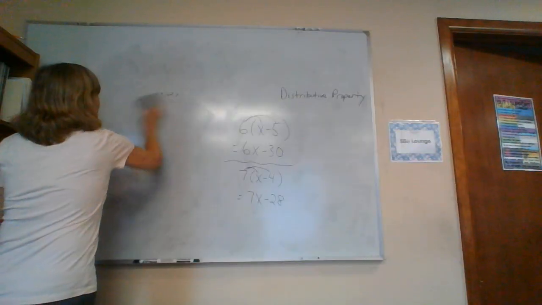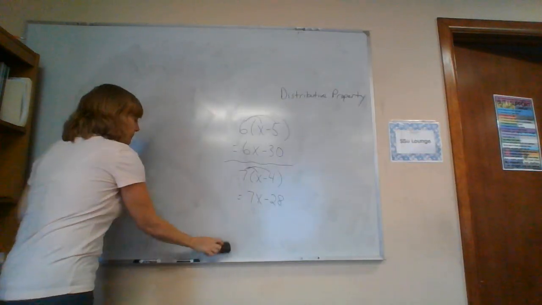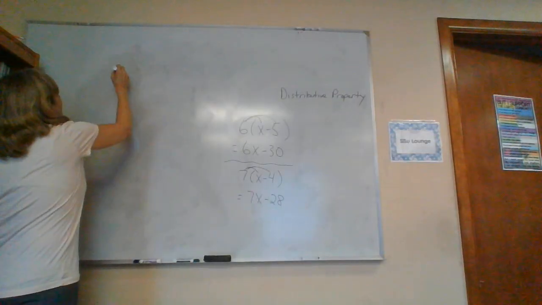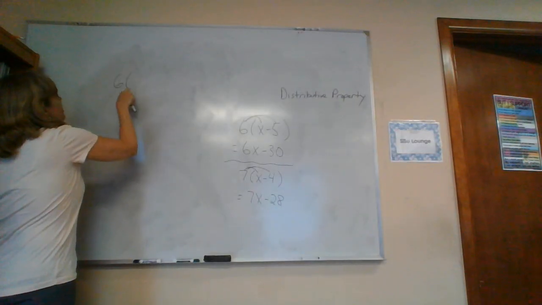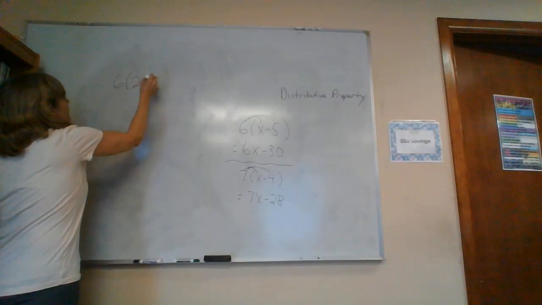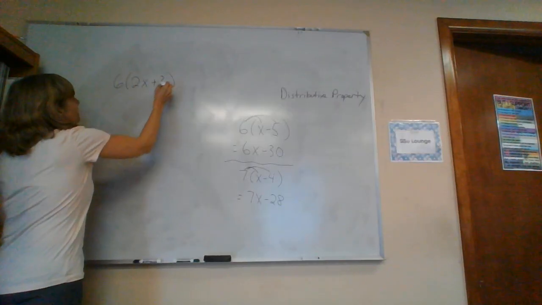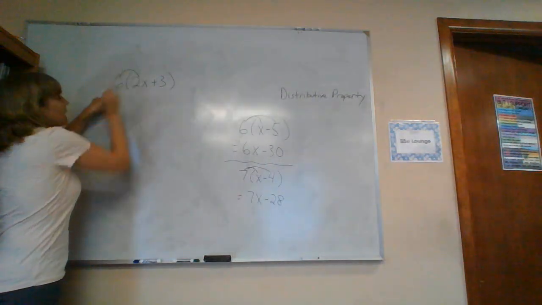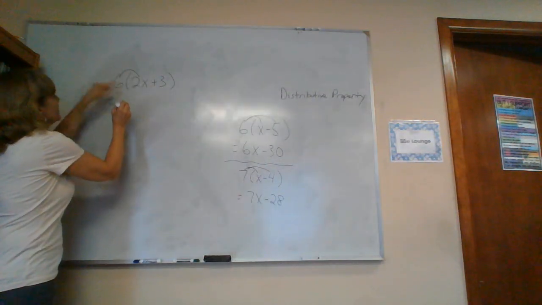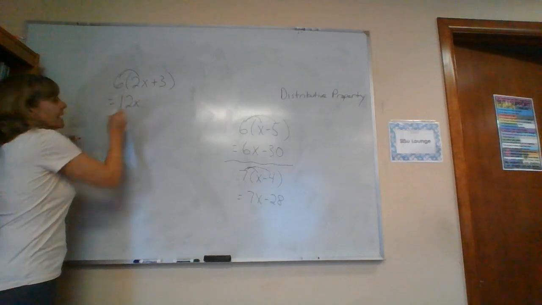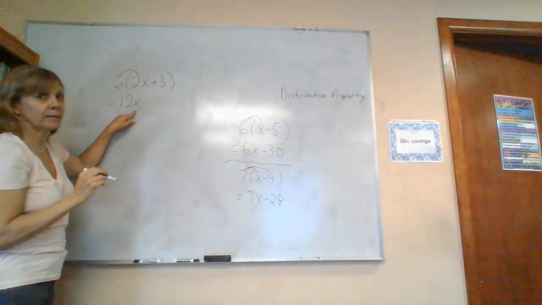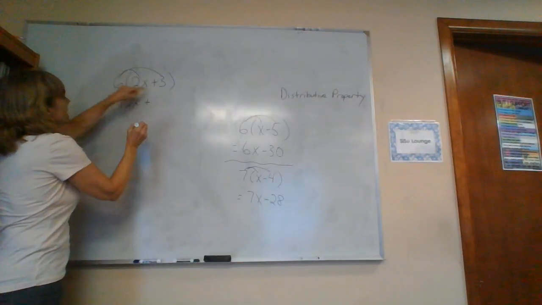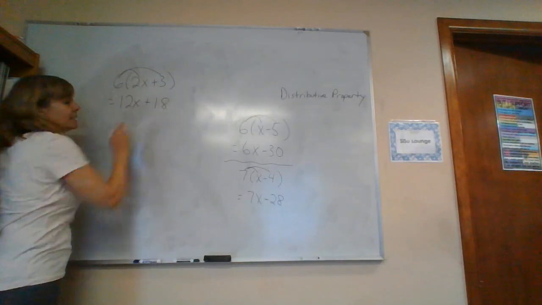Let me show you one more little step up with this. Everything I was doing so far was just x. Let's suppose it's 6 times 2x plus 3. Doesn't change anything. You just got to pay a little more attention. 6 times 2x. 6 times 2 is 12x. We don't know what the value is for x, but we've got 12 of them. That's what that means. Plus, still have to distribute, 6 times 3 is 18.